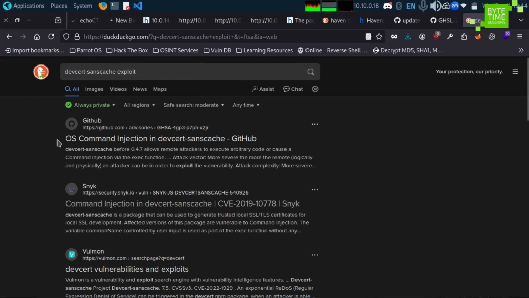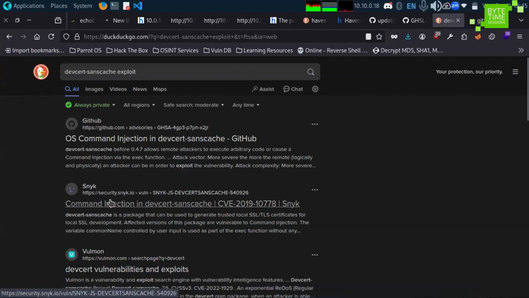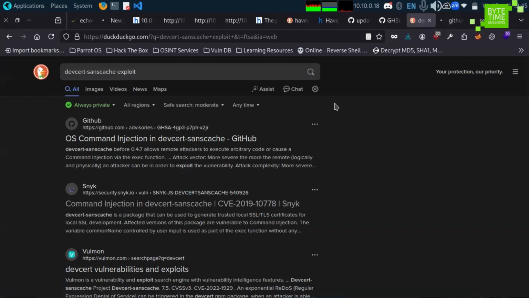Okay, so you can see over here, it's vulnerable to OS command injection in devcert-sanscache. That's the first link you can navigate to, and Snyk has also provided something over here.